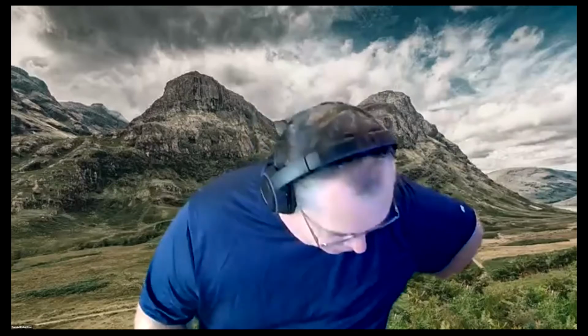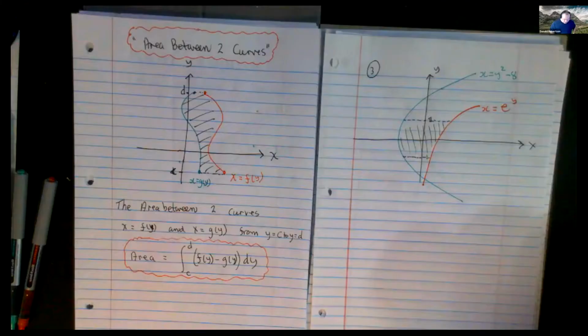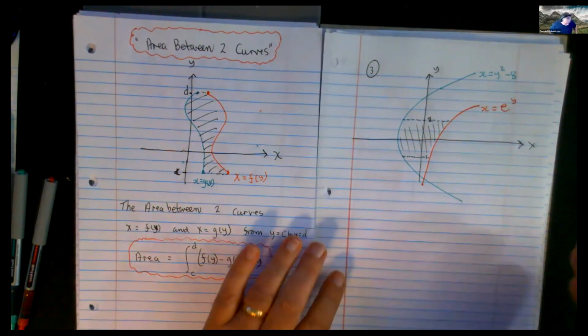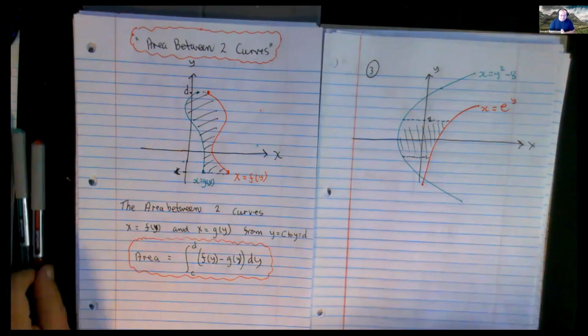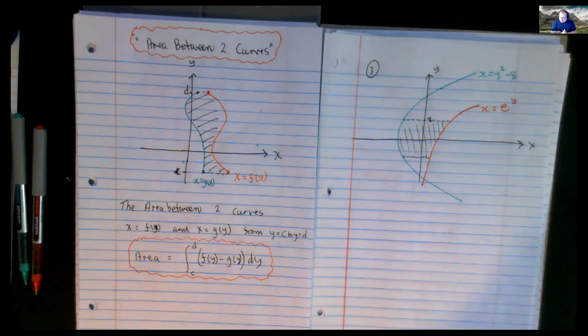We are going to be working on finishing off the area between two curves and hopefully getting an intro to the next section, 6.2, which is to do with volumes. Well, we already looked yesterday at the area between two curves when y is a function of x. What we're going to look at now is the other direction.